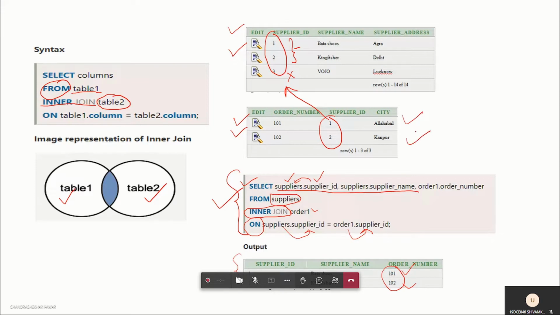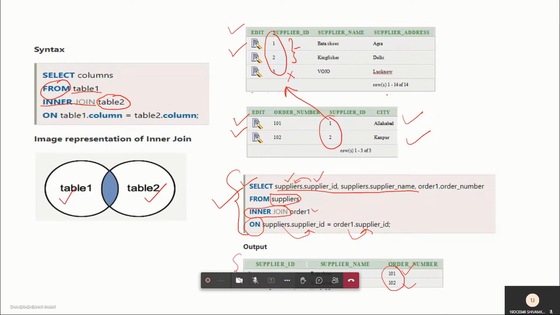It is just a snapshot of this table. This table may contain more than these three columns. Here it is just a snapshot of this table, it is not a detailed table. Clear? Just to understand the concept.